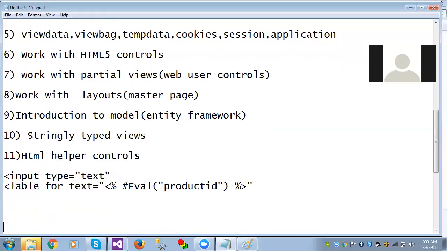So we have to work with these controls, and we can apply scripts and so on. One browser will support and one browser will not support. Such types of things will come. So especially for MVC related applications, we can use even jQuery also. That is what we call bundling and minification. We can apply all the scripts. So here, introduction to jQuery. What is jQuery and how we can convert traditional web pages to RIA web pages, rich websites.